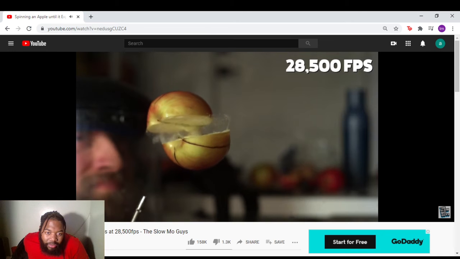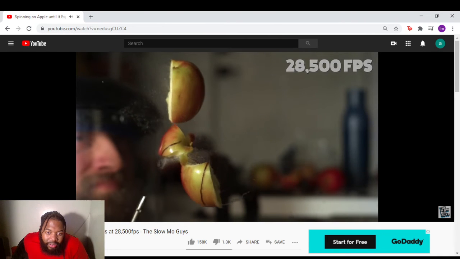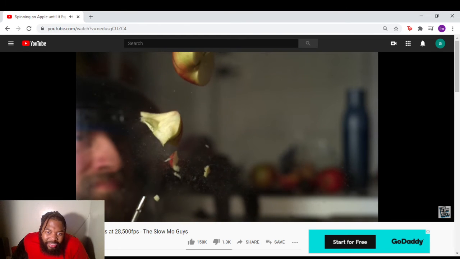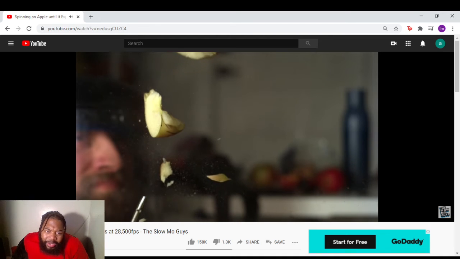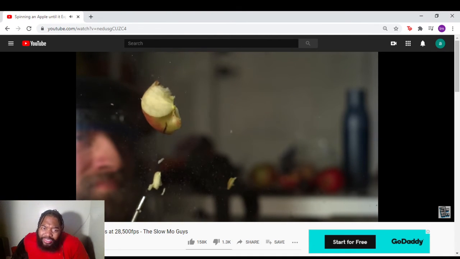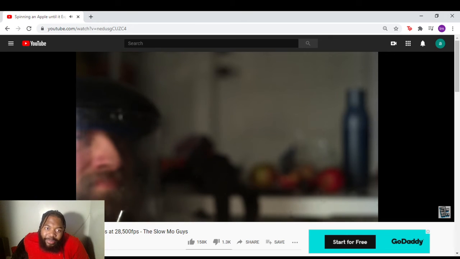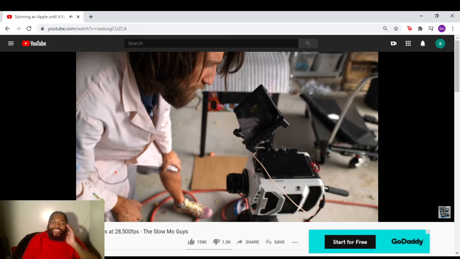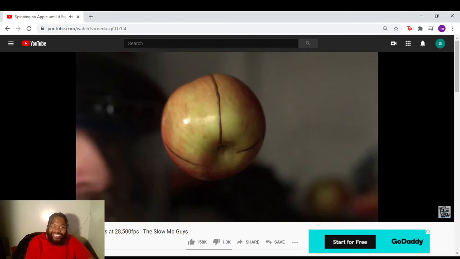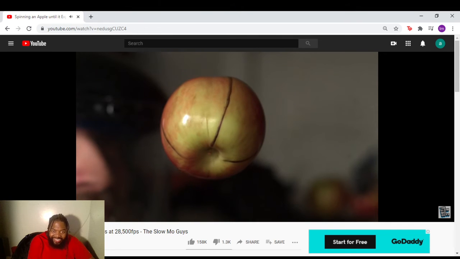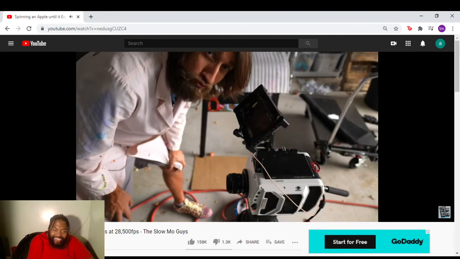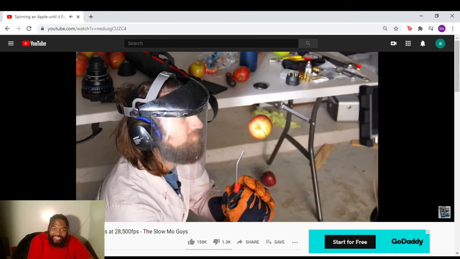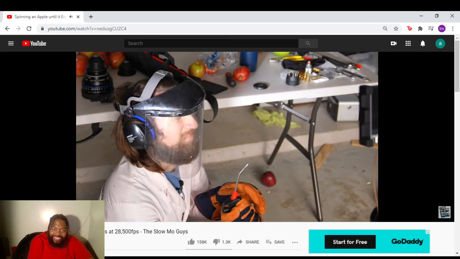Okay, it cracked in the middle of the seed. Okay. Well, why does it crack? The pressure of it being spun. And I think the reason why it split in half is because of the seeds, obviously. It's a perfect piece. Oh, it's amazing. Wow. I'm such a nerd. You can actually see the skin of the apple ripping, at this speed. That one gave me a rollicking on the hand. If I wasn't wearing gloves, that one would have really hurt, I think. Something else is so cool.